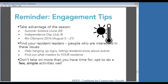And then there are also lots of potential events you can coordinate with. Coming up next week is the summer solstice, the longest day of the year. A lot of people might know that the solstice is an event, but not really know why or how it's related to warmer weather, just the sun being out longer. So it can be a great way to engage people through an event on what's happening. You can also have events at Independence Day, even if for the most part it's unrelated to energy. I'm not saying to have an energy-based Independence Day celebration, but just have your printouts ready and show people how to become more engaged in this process. And then the Olympics can also be a great way to get people together to talk about this stuff, maybe a pre-meeting or a post-meeting.